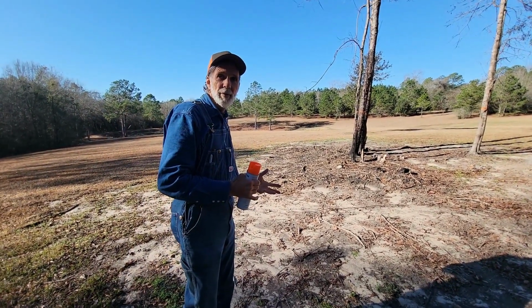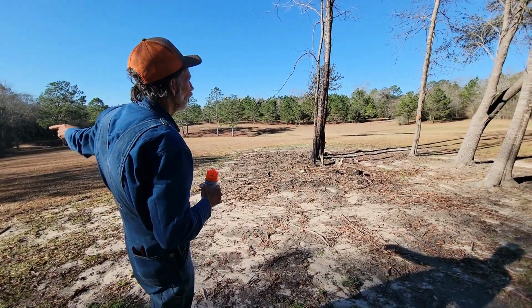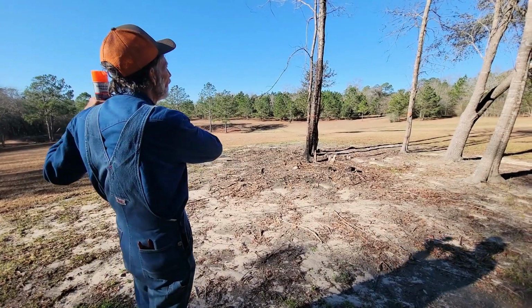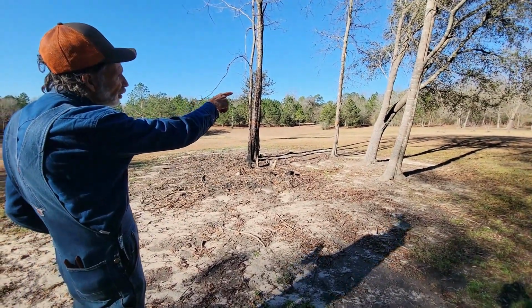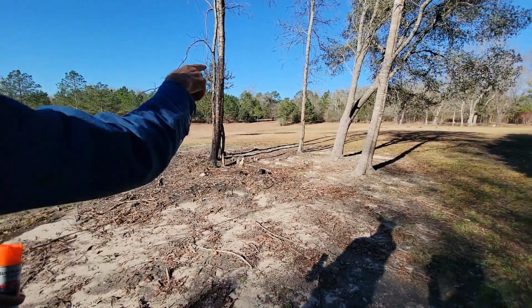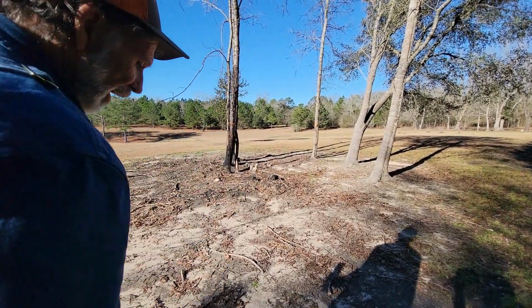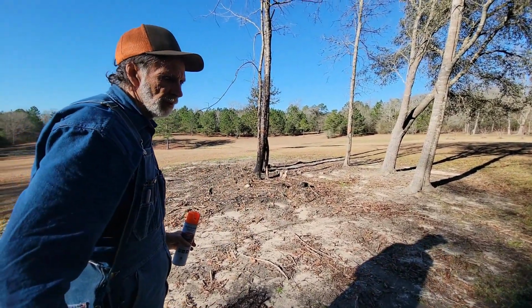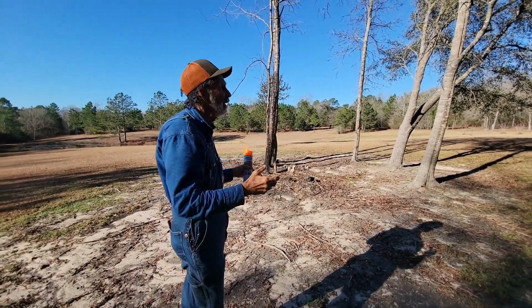So 25 years ago, what did it look like? 25 years ago, there was not a tree on this hill nowhere when I used to come in here. There was no trees out here anywhere. This was all pasture. Except for over here. There's a pecan orchard over here, growed up in the woods. That's a pecan orchard. There's probably still, I think I counted 8 or 10 pecan trees still left planted in rows in there with timber growed up all around them.